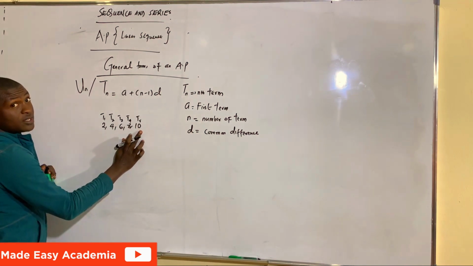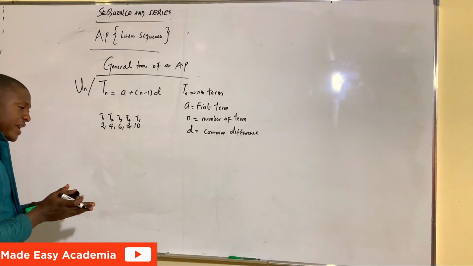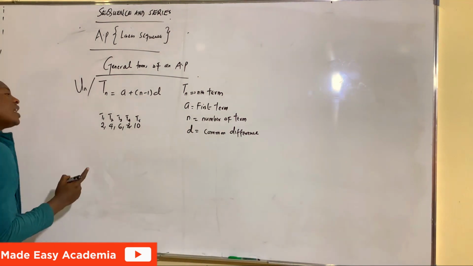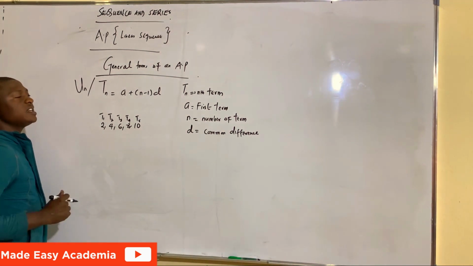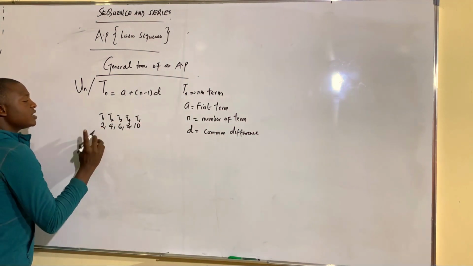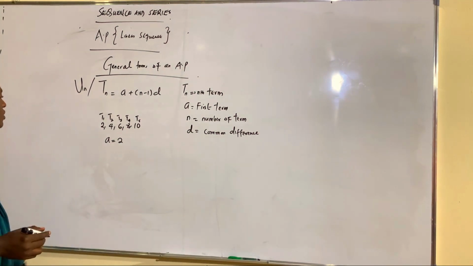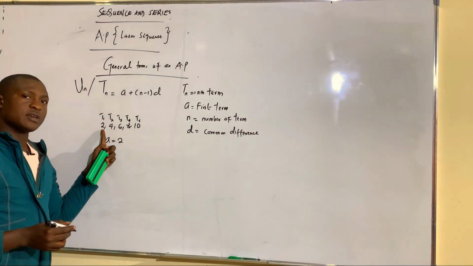Each term is just like the last term here, isn't it? Sometimes we do this to make it easier. Now, if I want to identify the A here, we said A simply means the first term. So the first term here is going to be 2. I hope you are following.